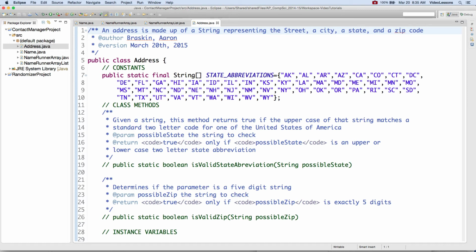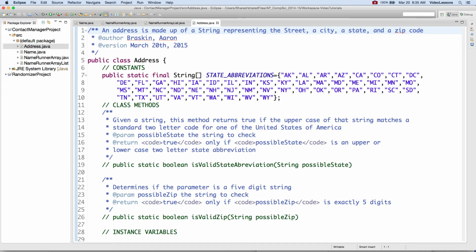Now the first thing that you'll notice is that we actually have a constant declared in the Address class. And what this constant does for us is it creates a string array called STATE_ABBREVIATIONS that is simply a list of all of the 2-letter codes that make up our states. We made it public so that other classes can gain access to this information to use it.